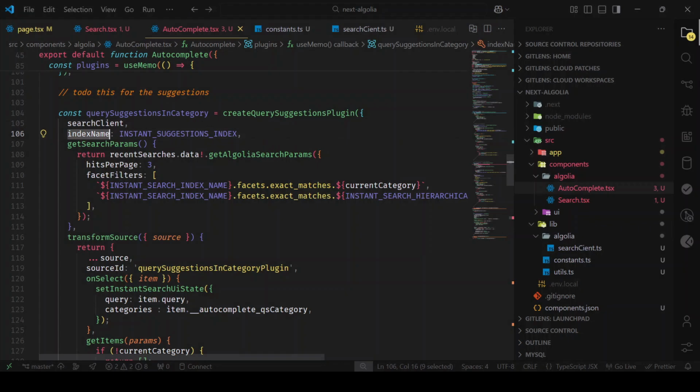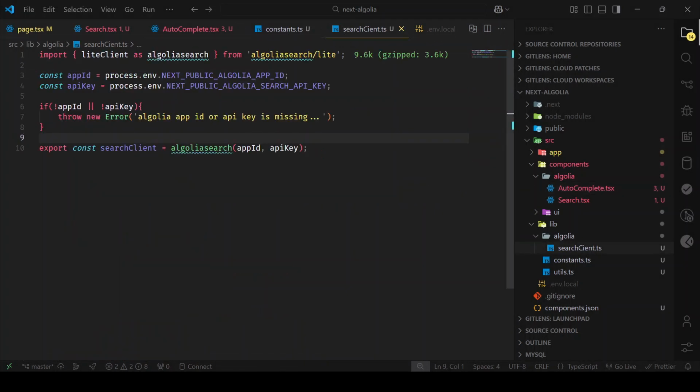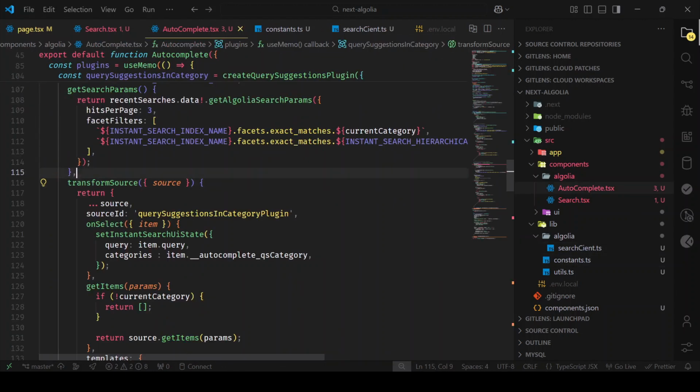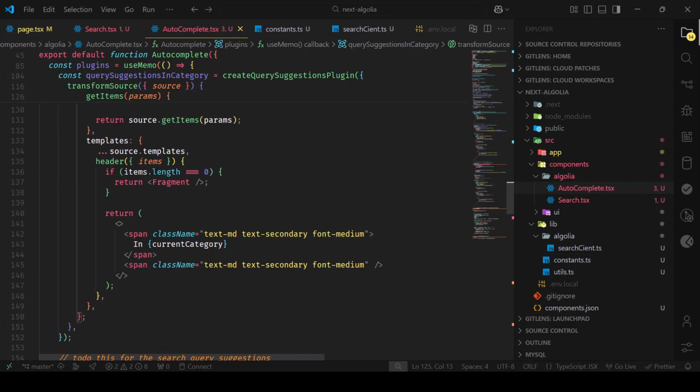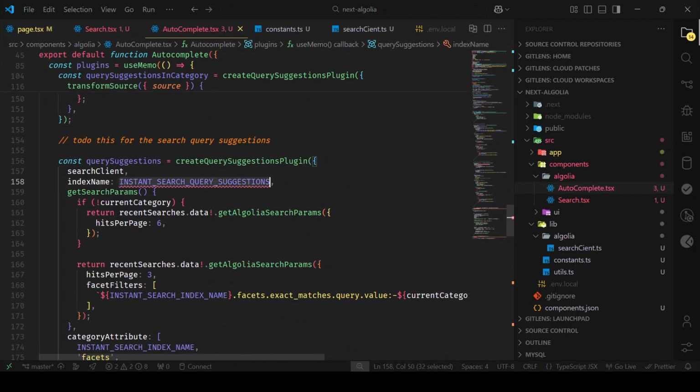Okay, use the index name, search client. As you can see, this is the search client. The transform source will transform your data to the query suggestions in category plugins, and that's it.